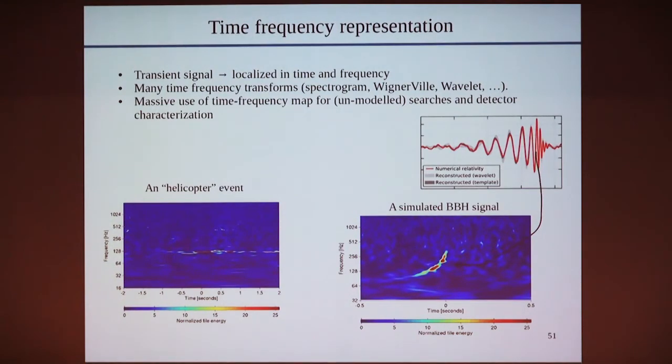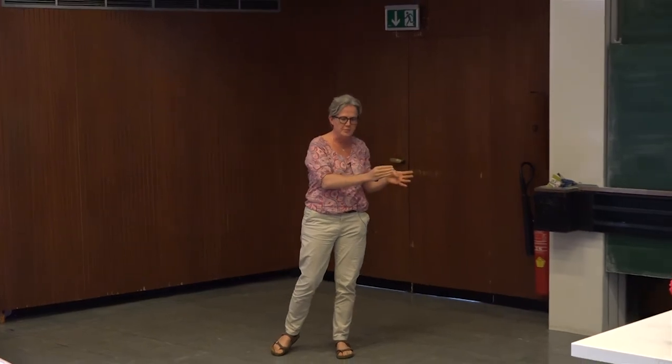This is a time frequency representation. It's another way to look at the data. So far we have done Fourier transform. That means I take some stretch of data and I change domain. From the time domain, instead of looking at the time series, I look at the frequency components in my time series, but it's static in some sense. It's a one-shot picture of your data.